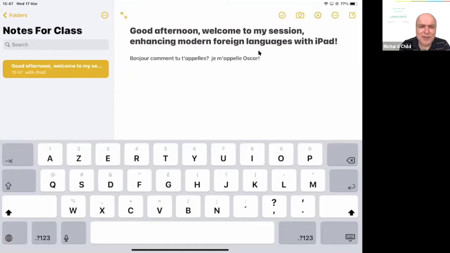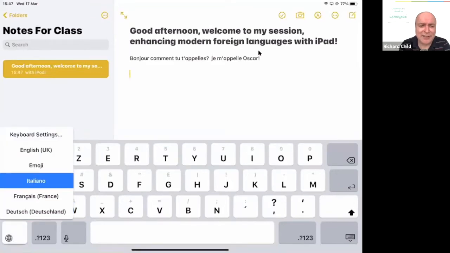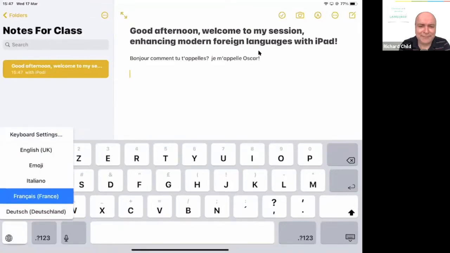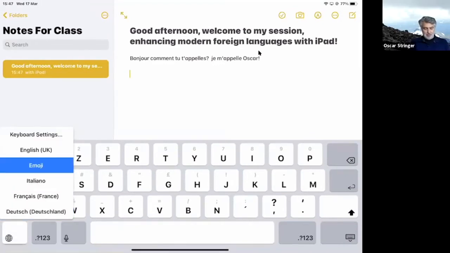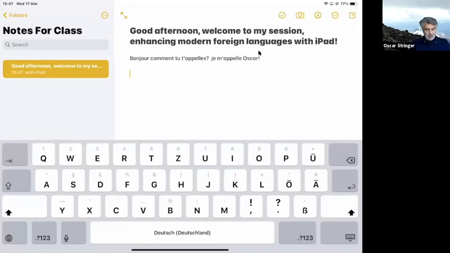And I think it's worth reiterating about the voices. A French voice will pronounce French words better, and if your phrase is in Italian, then one of the Italian voices will do a better job of the pronunciation for that particular language. So I'm just literally tapping. Likewise, the dictation. You can actually just tap and scroll through.